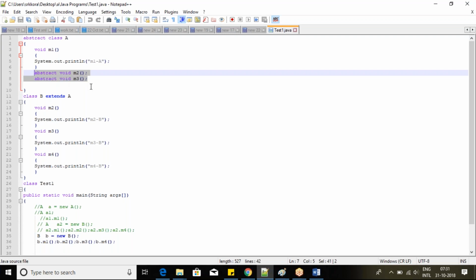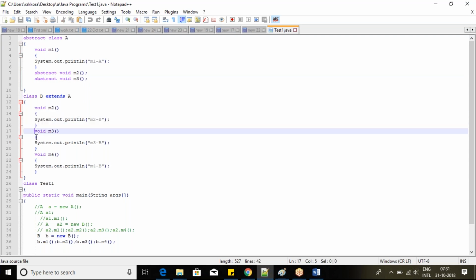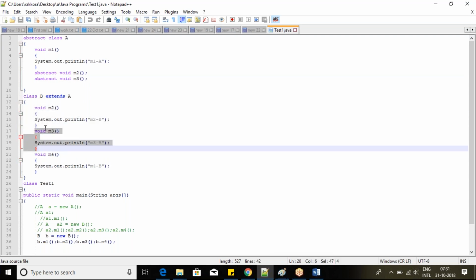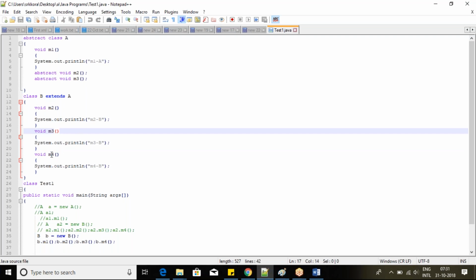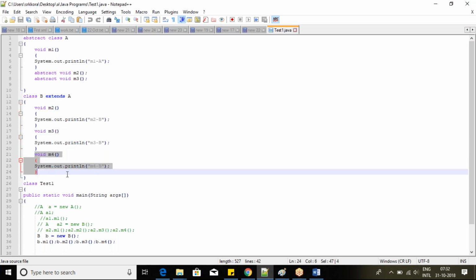For each and every abstract method, we need to provide the respective implementation in class B, void m2, void m3. So like this, we need to provide the necessary implementation for each and every abstract method of the abstract class in class B. And I have provided one more method, M4.